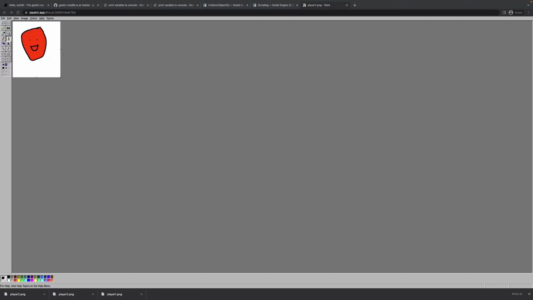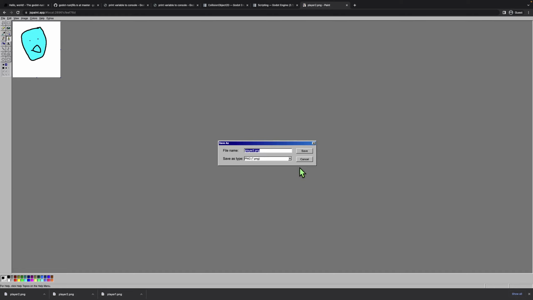You'll have to use a different editor for that. Does Apple come with an image editor? Not really. Yeah, just no transparency. It's an aesthetic.